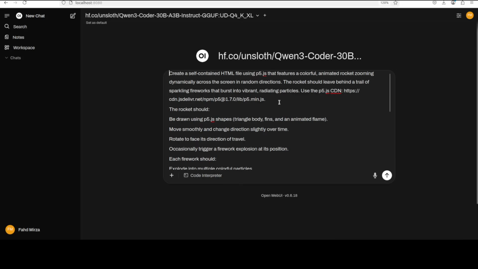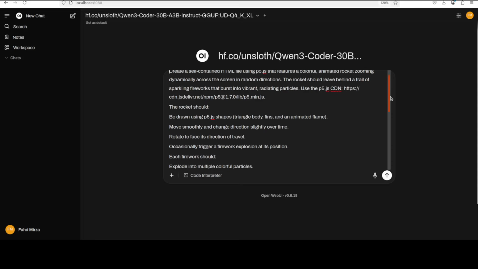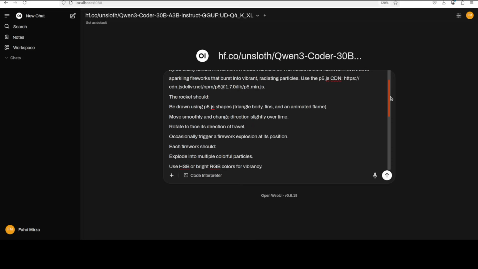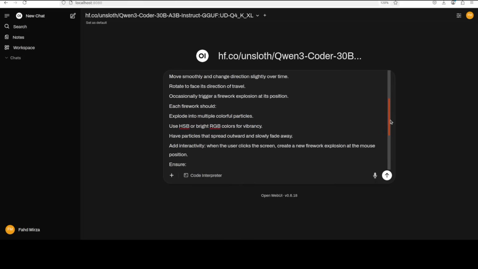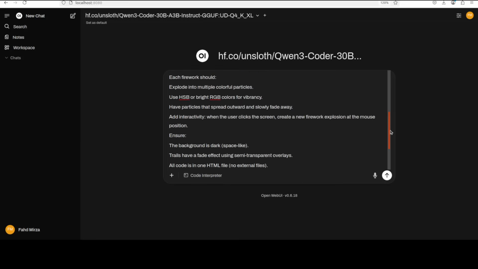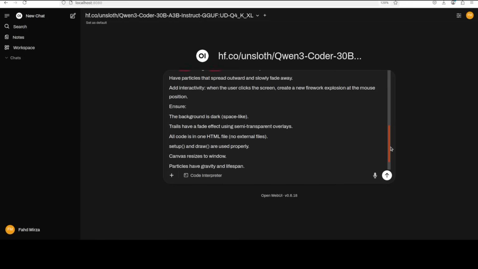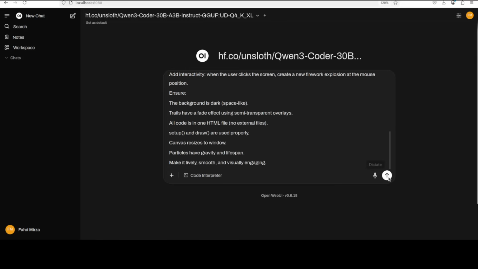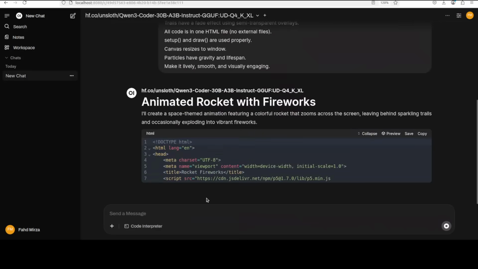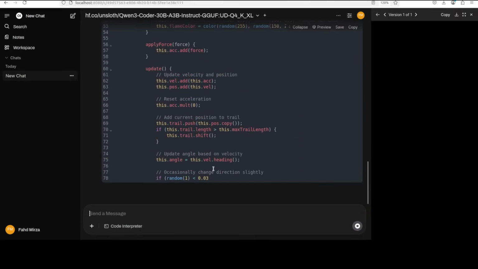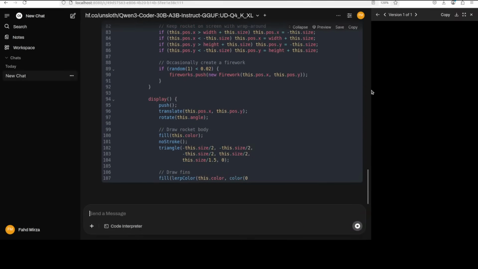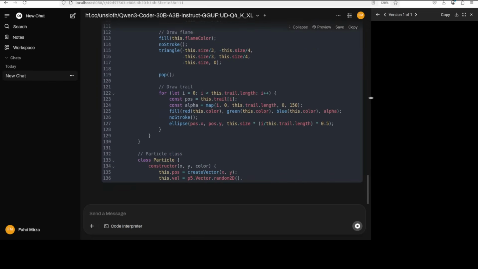There are various other features I wanted, like it should be moving smoothly, rotating, occasionally triggering fireworks, with particles spreading outward, and some positioning and that sort of stuff. So I'll just run it, and it is very fast. You see, I'm running it in real time. I'm not pausing it so that you can see.